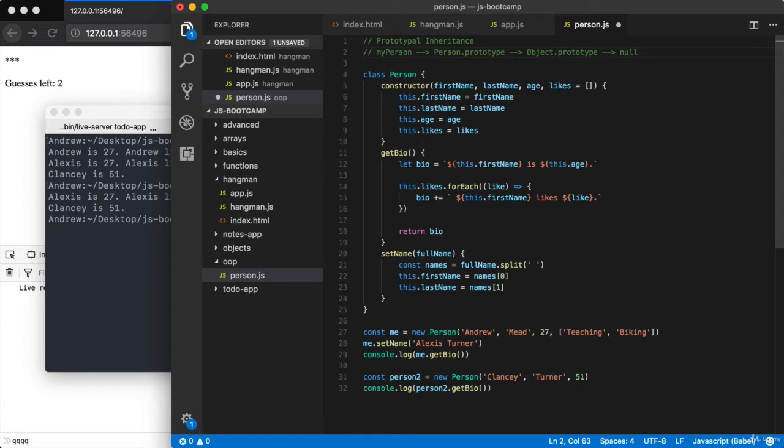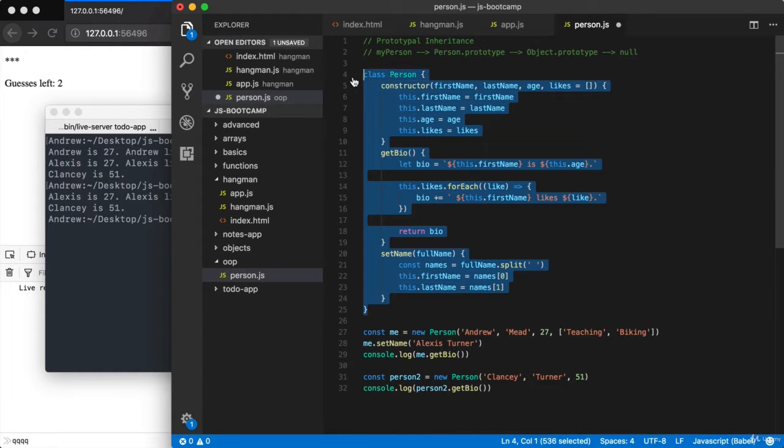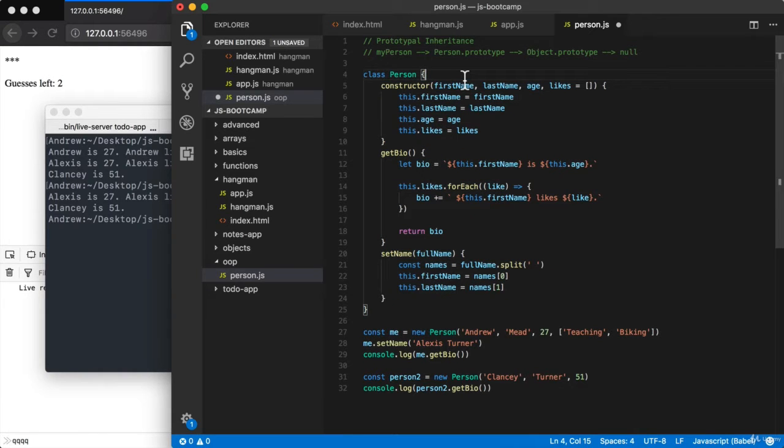We've already seen all of this in action. Now, the nice thing about this is that the person gets behavior from the object. But let's think about the thing that we've created. We've created a person. Imagine that we're working with an application that needs to use person, but also has a different type of person, like an employee or a teacher or a student. These are obviously all people. They all have names, ages, and likes, but they probably also have some subtle changes to them.